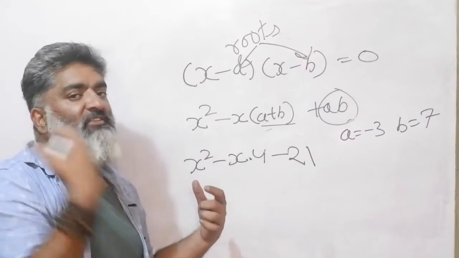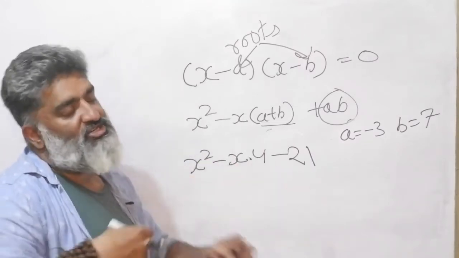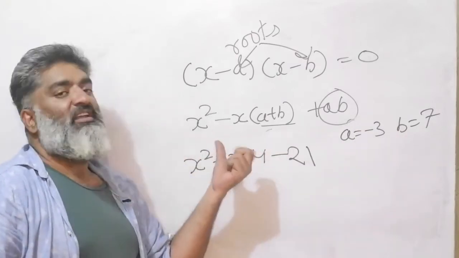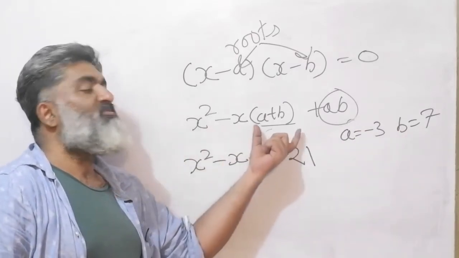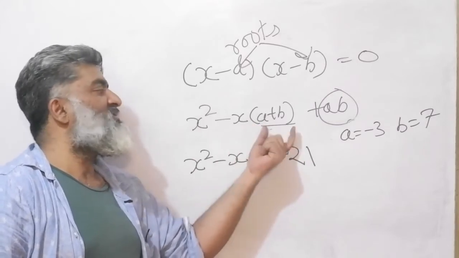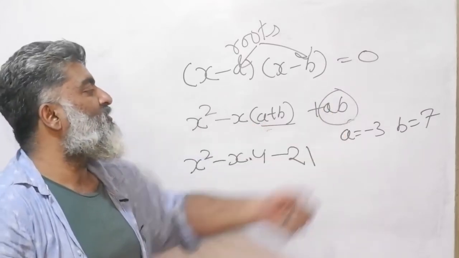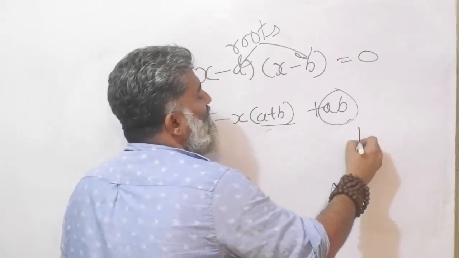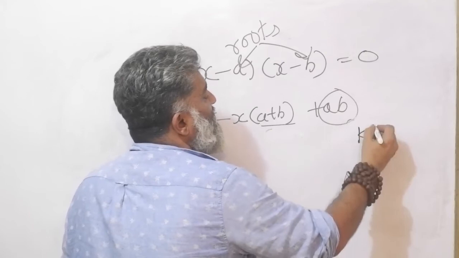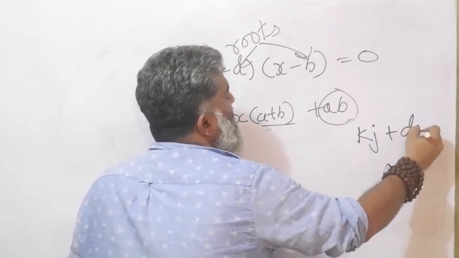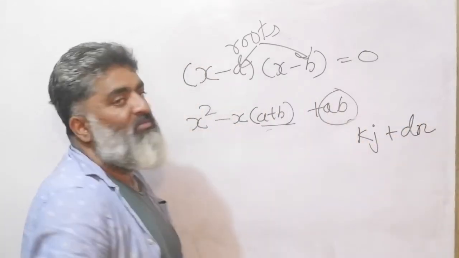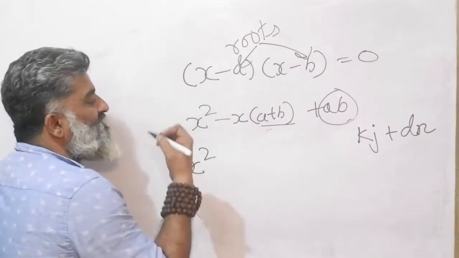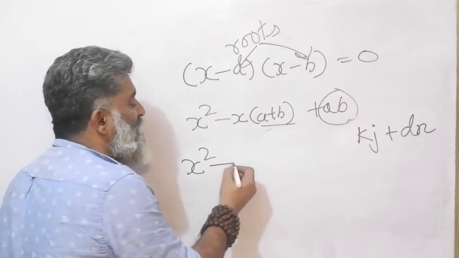That means this is just a different point of view, the same information looking from different angles. Once you have the roots, you can look at the quadratic as x² - x(sum of the roots), so the coefficient of x is the sum of the roots, and this is the product of the roots. And just for fun, if I say the roots are kj and dn, it doesn't make a difference to me. I will just follow the form. That is the whole advantage of the general form and ideas like these, right?